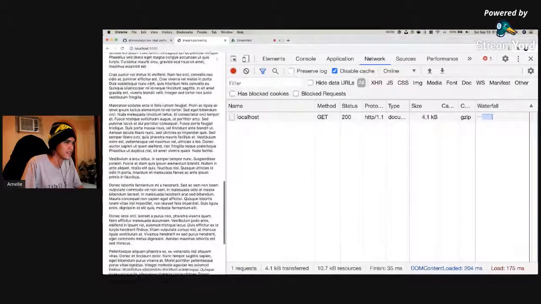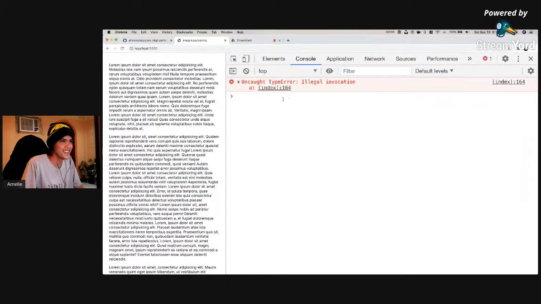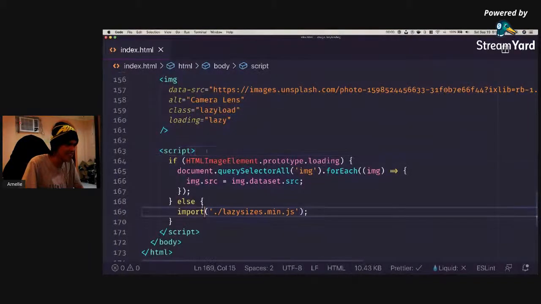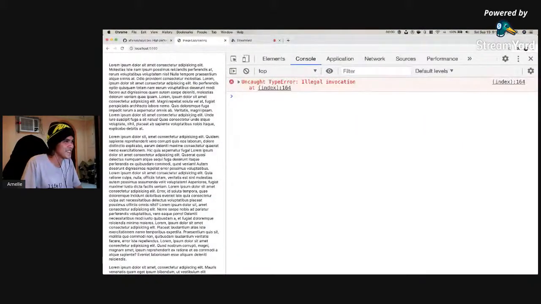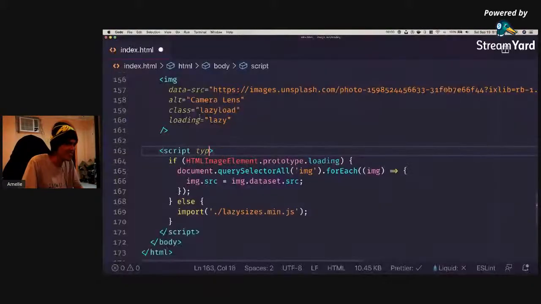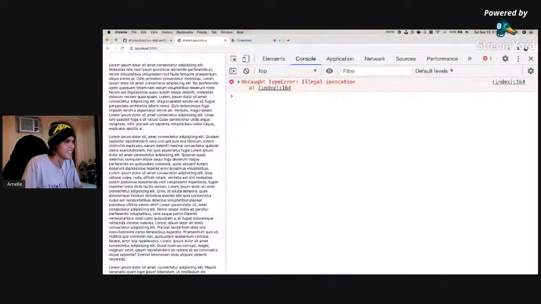And if I scroll down, oh no, it didn't work. I think I have an illegal invocation. I think it only works in type module. Maybe. I'm just making things up. Illegal invocation.